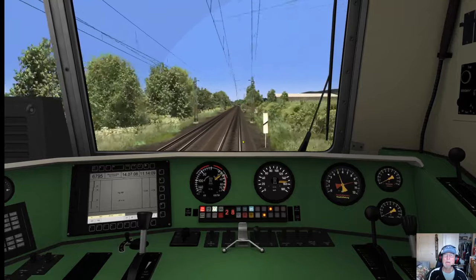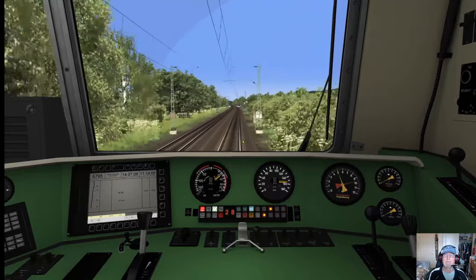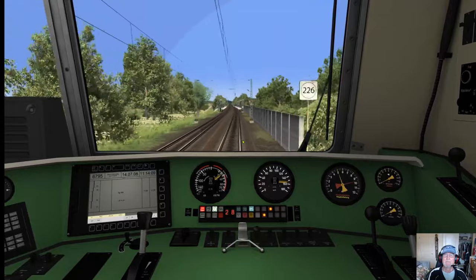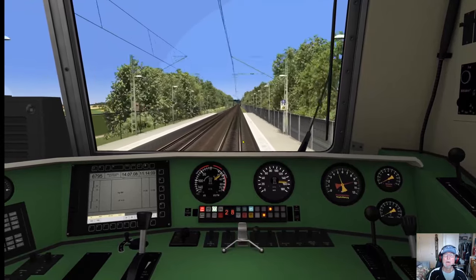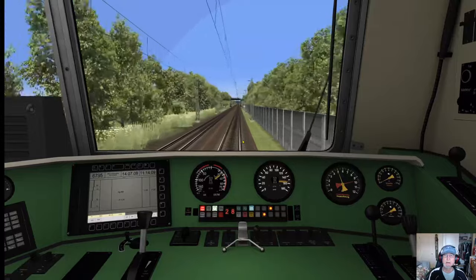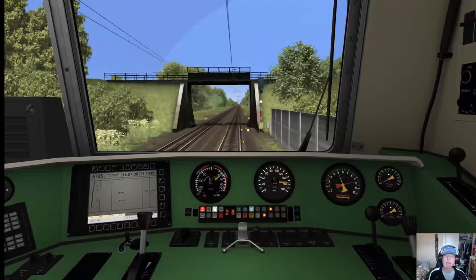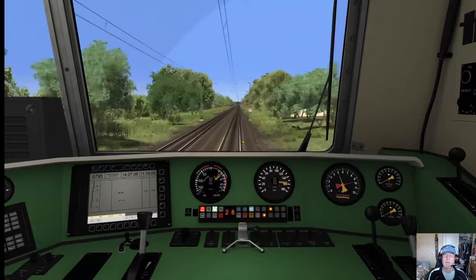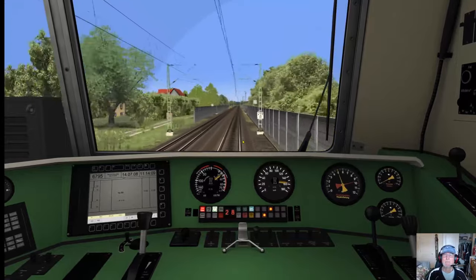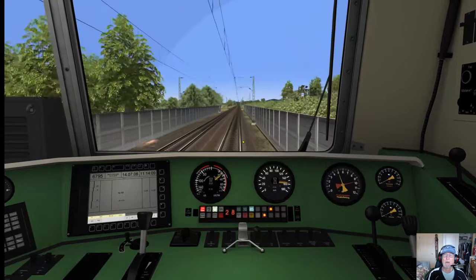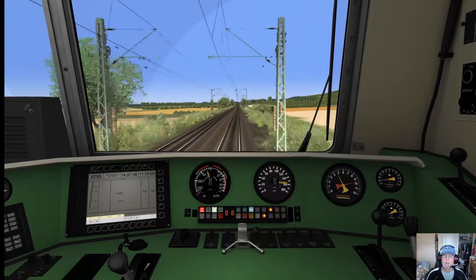Okay, double green. I did manage to go through two runs with this, with PZB, without any problems. Though the fact that I'm recording this probably makes my fingers miss. We got a yellow signal coming up. I'm going to start reducing throttle. We're at 110, so that's not going to take an acknowledgement.